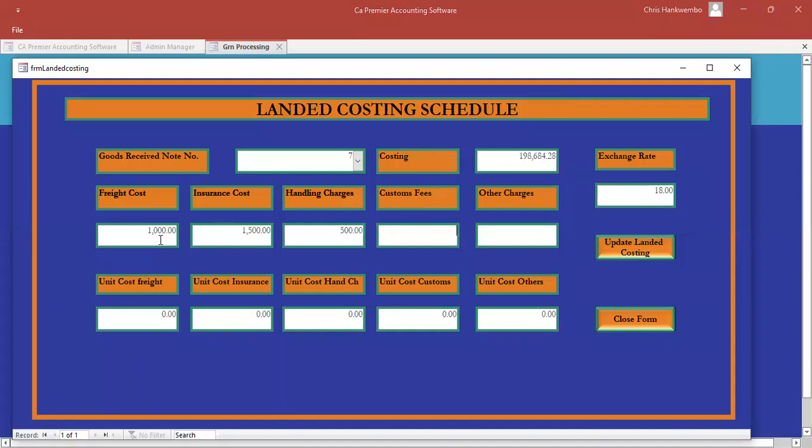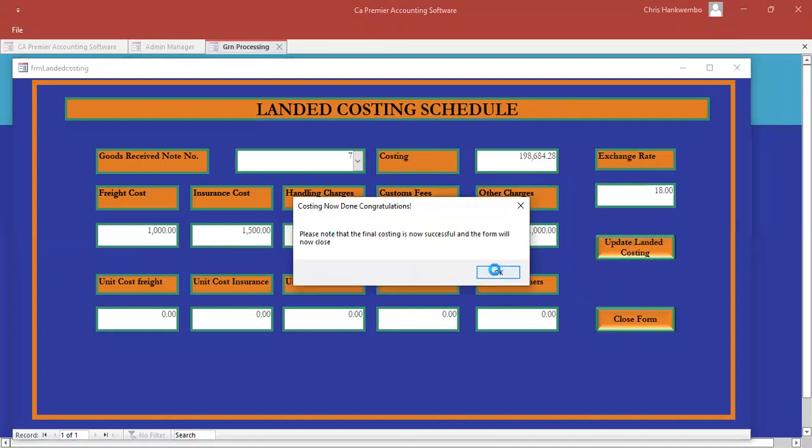Customs always use the acquittals. You find the customs duty there, maybe 1,000 as well. Other charges can be maybe external labor, maybe we paid 1,000 for offloading. So now, after that, the only thing we need to do is to update it here.